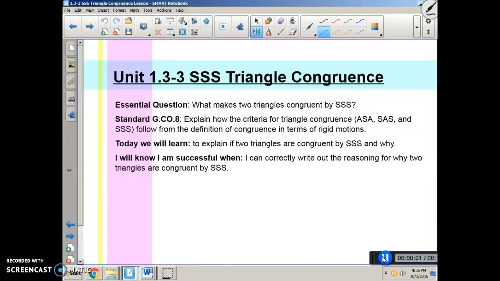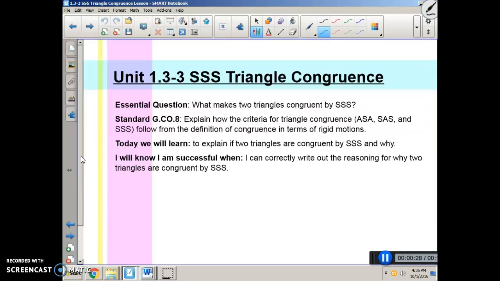Alrighty, well, welcome to day 3 of our Triangle Congruence unit. Today we're focusing on SSS, and we'll talk about what that actually stands for. Again, we're focusing on our proofs for triangles. That's where we're trying to prove something very specific about some kind of math, in this case. And we're practicing the skill of reasoning, we're practicing using logic, we're practicing proving our point.